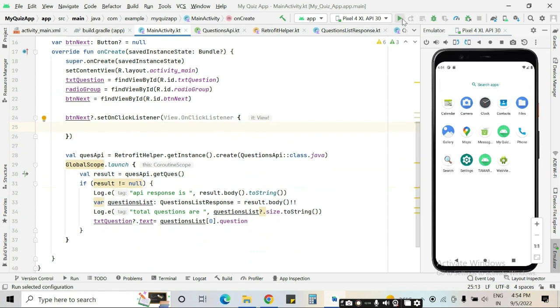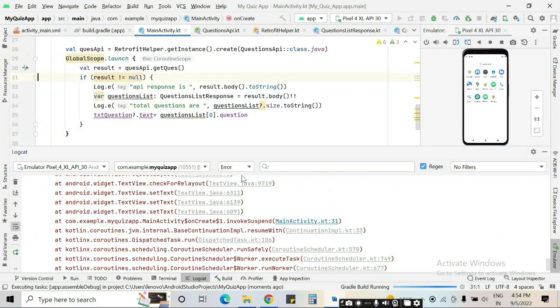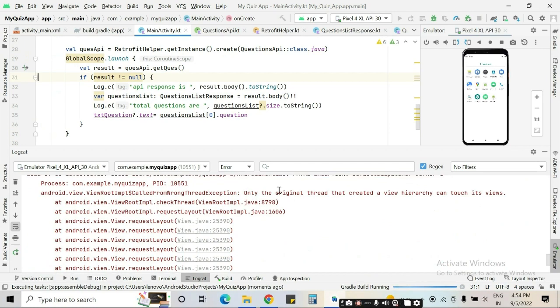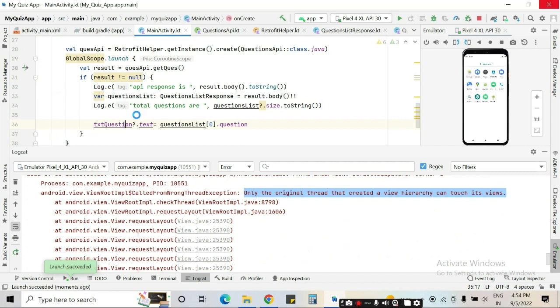On click of the next button we need a question every time. I think we are getting a crash here at line number. The crash is because we are using the widget inside this coroutine. It's in a background thread, so we need to set data in the main thread. So how to make it run in the main thread?